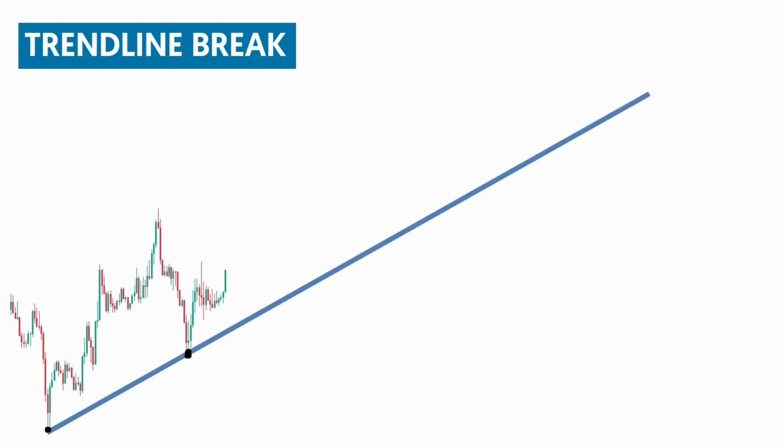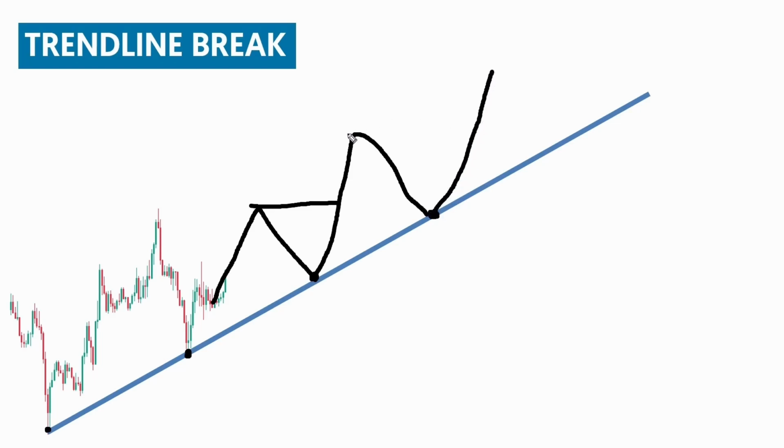And the trend line works pretty similar to a moving average. So while the price is above the trend line, we want to see it coming to the trend line and being rejected to the upside, breaking the previous high. We want to see then the price coming back to the trend line again and then being rejected to the upside, breaking the previous high. But at some point, if the price breaks the trend line, this is where you may be in trouble if you are long. This is the place where the trend change may happen.